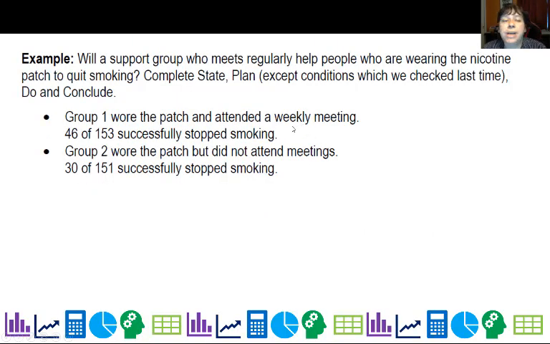So let's go ahead and take a look at this example with people who wore patches and attended a weekly meeting, and people who wore a patch but didn't go to meetings. And they're trying to stop smoking. So which group did better? Here they're trying to say, will a support group who meets regularly help people? So they're thinking actually group 1 will do better, and that kind of makes sense.